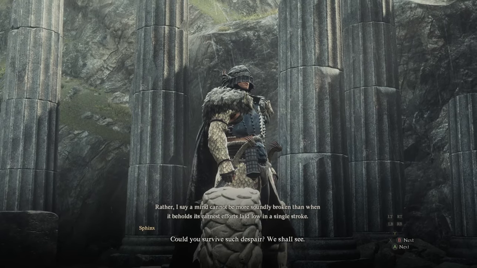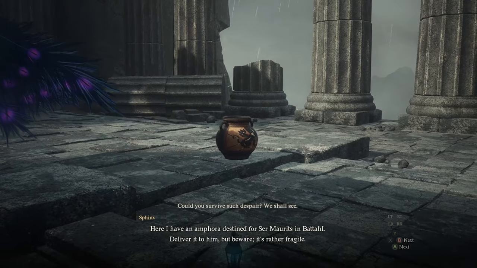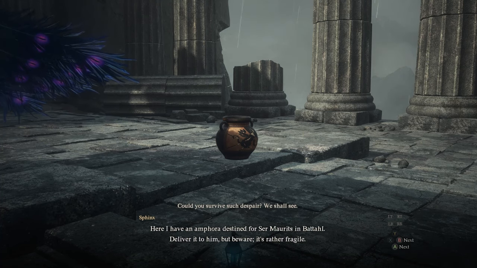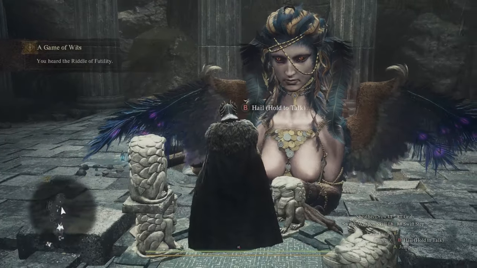The eighth riddle I was presented with was called Riddle of Futility. For this one, the Sphinx will spawn a vase, and your job is to carry this all the way to an NPC in Bakbatal without breaking it. But yeah, that's kind of impossible, we're not going to do it that way.